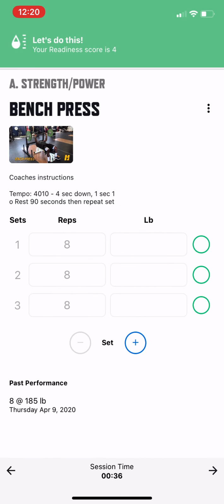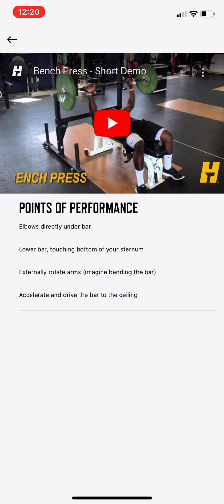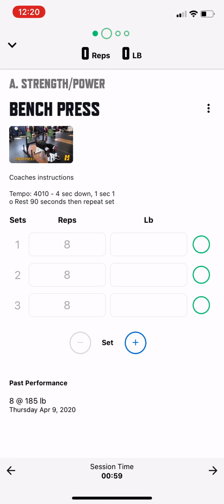So now we're actually in the training session itself. So you can see how we have the bench press. If you need to access how to actually do a bench press, you click that little image, and this will actually give you a demonstration off of a YouTube video and some points of performance. We're going to click back. You can also see coach's instructions.